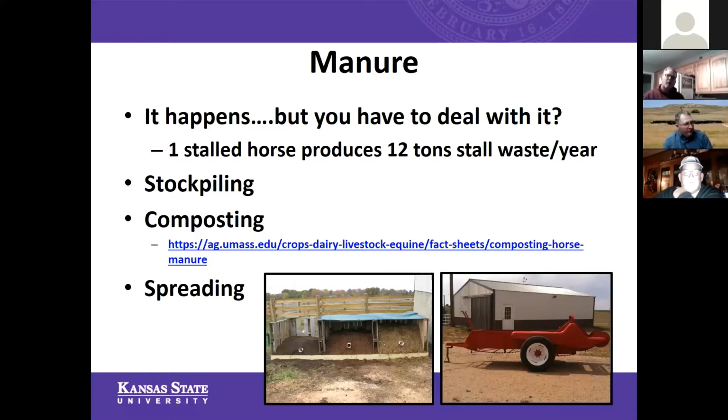The other method that's pretty common, if you have some acreage that you can spread on or neighbors that may farm, would be to spread that manure. And probably one of the handiest pieces of equipment that I invested in was a ground-driven manure spreader. And this thing is circa 1940s. I spent about 3 months one winter completely restoring this one and going through the bearings. I wouldn't call it an antique restoration. It's a functional restoration. But we use this spreader quite a bit.